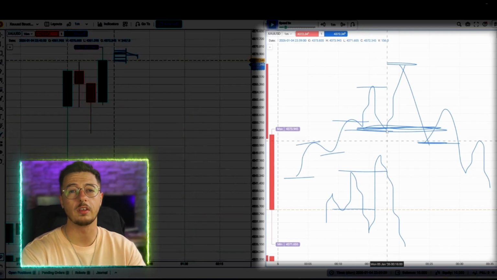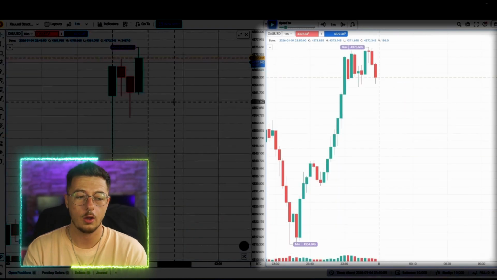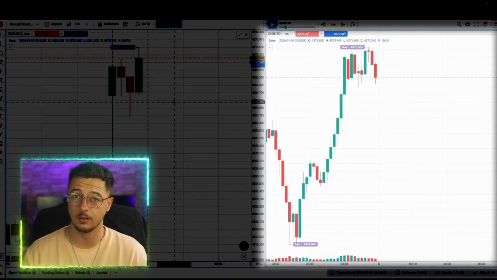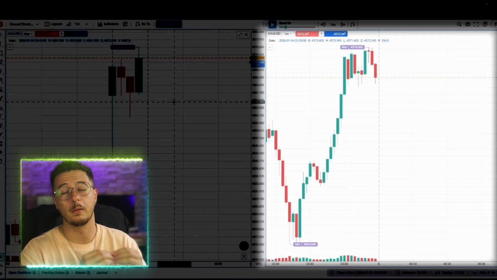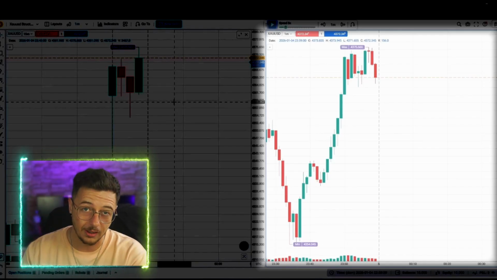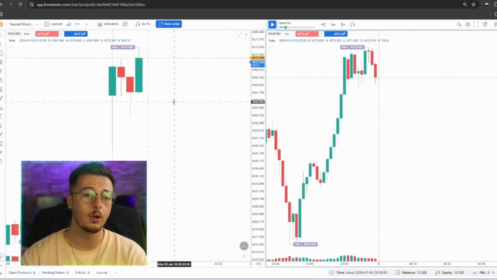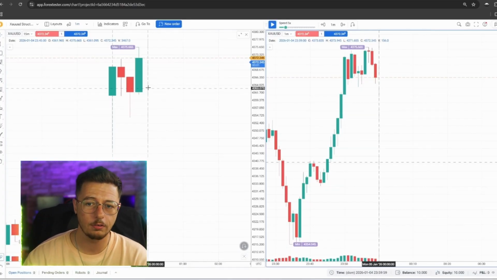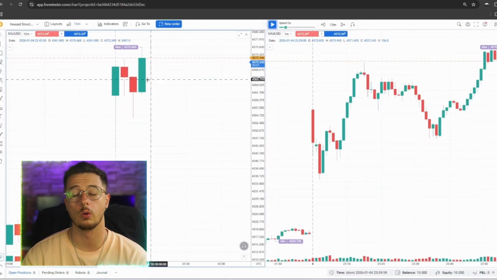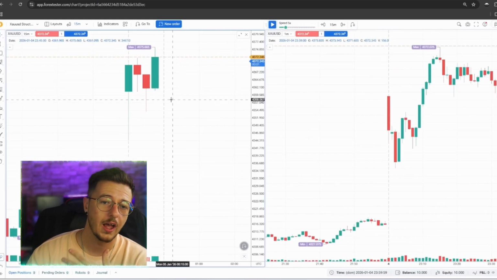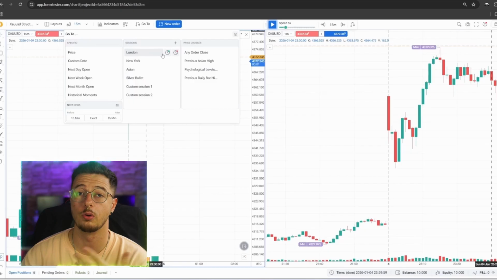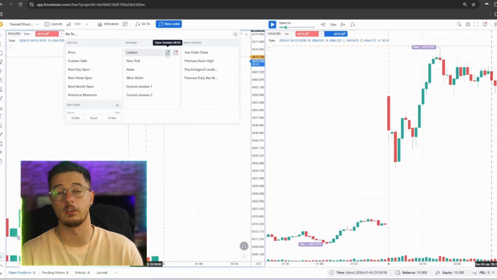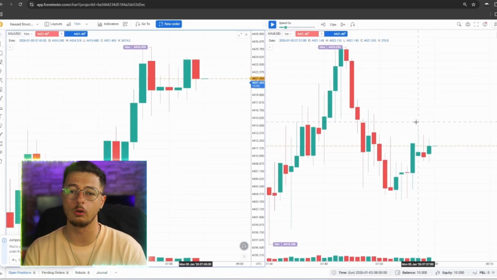Because this is one of the most difficult things to do: what zone should I trade? Well, with this second concept that I'm going to show you now, you'll find the perfect zone every single time. So what we're going to do is come to the 15-minute time frame, because this is where we are going to find our zones, and we're going to go to the London Open, because obviously we're not going to be trading New York in the Asian session, because most of the time it's not going to be very volatile. So obviously we're going to go to London.